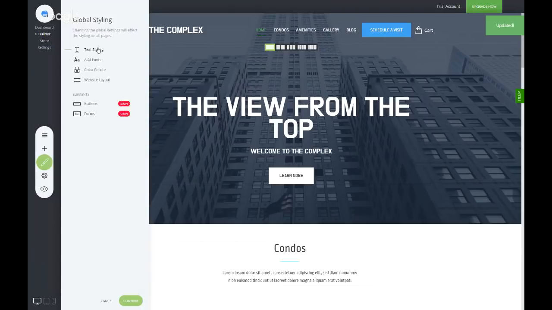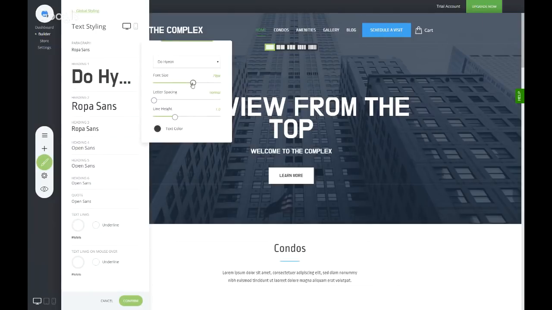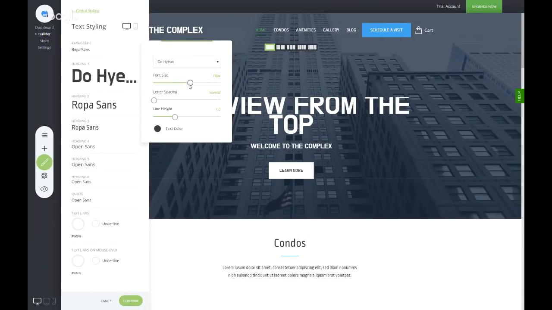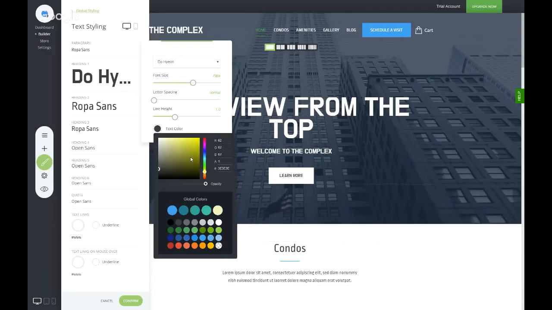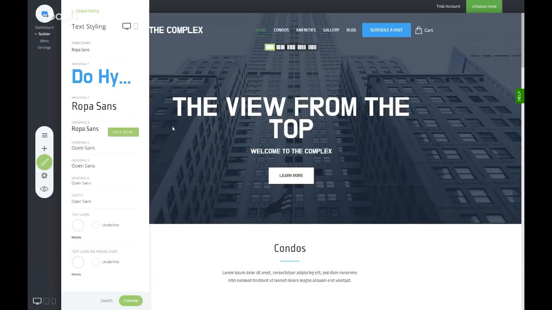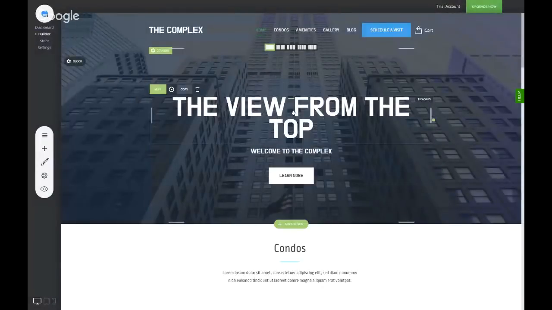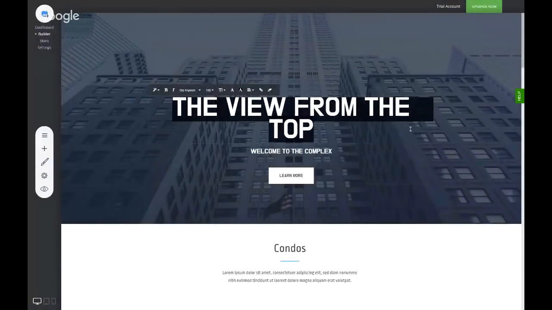So now if you make changes to the H1, it will not affect the actual H1 in the size or in the color and so on, because you've already set it up from the text editor. If you want to take advantage of the actual global styling and what is set here, you have to clear the styling of this heading.